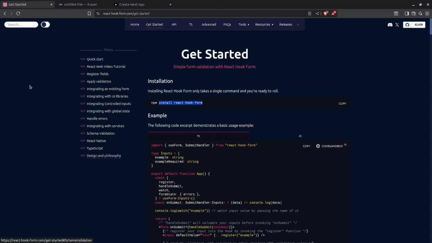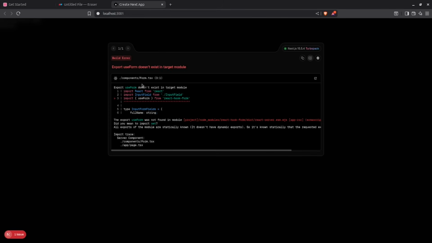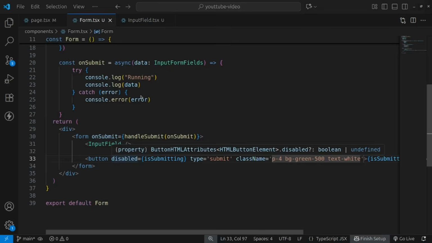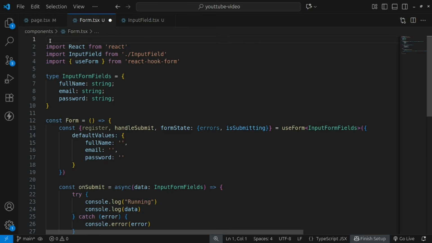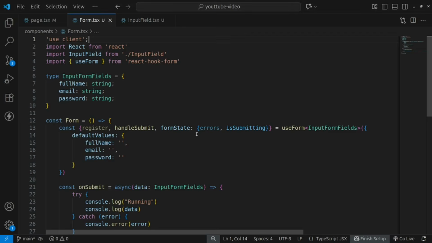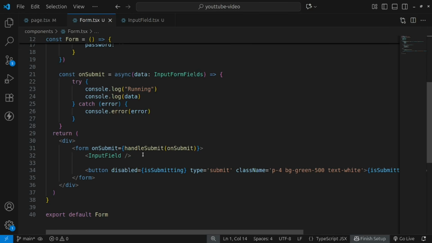So let's open our application. And okay, so we've used useForm from React Hook Form, which runs on the client side. So I have to convert this page and render it on the client, so this component basically. So use client. Now that error should go, and you can see the form and the button. Now inside my form I need to create several input fields. So first of all, the first input field I want is full name.